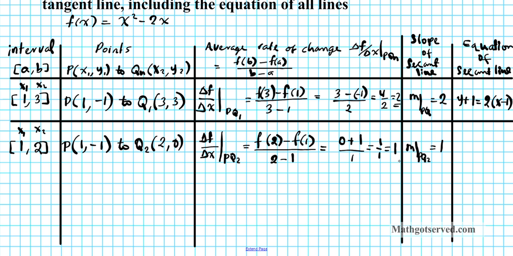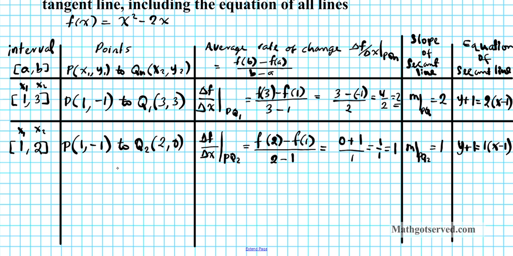So the equation of that secant line is going to be y. Remember, we're still using the same point. We can use this point; it will be the same answer, but let's stick with this point. Okay, so y minus y1 is going to be y plus 1, because minus times minus is plus, equals m, which is 1, times x minus 1. Okay. Notice how the slope is changing. It was 2 before, now it's getting to 1. The ultimate goal is, what value is the slope of the secant line approaching? That's the ultimate goal of this activity, okay?